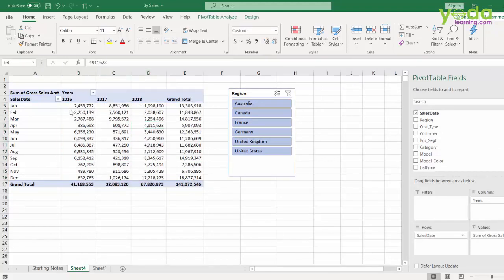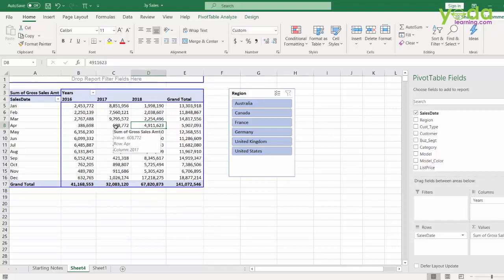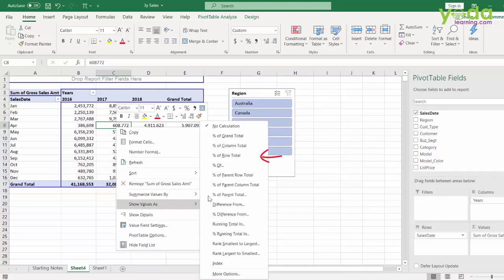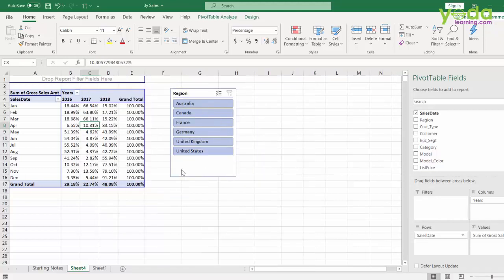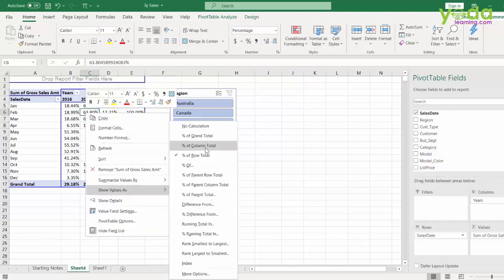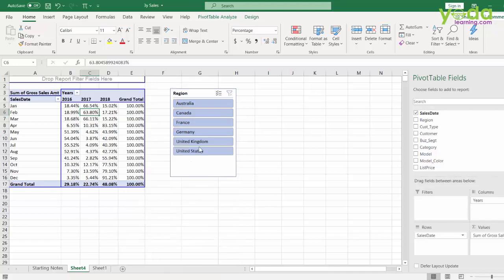Now, I could also ask for this number divided by this number or this number. So let's see how to do this percentage calculation. I right click on any given number of the value fields and I choose show value as percentage of row. This means the base number here divided by the row total. Simply choosing the option, you can also get the option of this number divided by the grand total. So depending on how you place your selection, right click and go to show value as, you can get percentage of column total or grand total. As of now, let me try with percentage of column total.